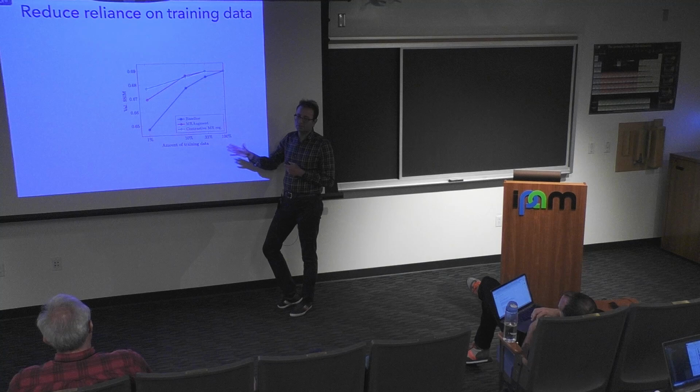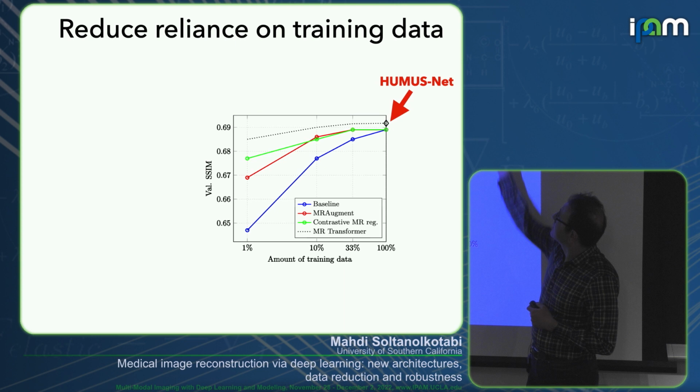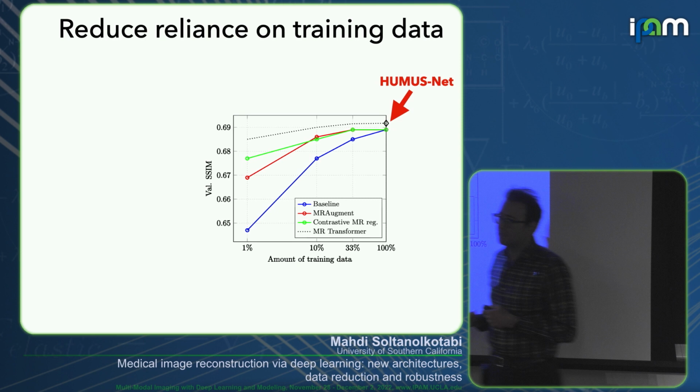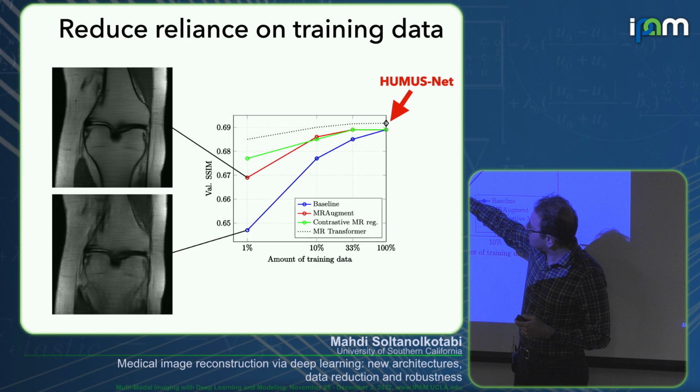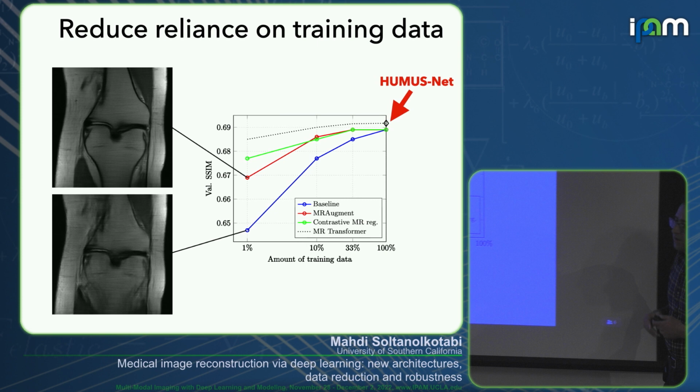Just to say, this is where we are now, right? So slightly better here, but this is kind of our dream, right, to get to this point. And just to demonstrate that, these SSIM scores again look really similar, but there are actually major differences in the actual picture, right? Again, not so visible on the slide, but it is there.